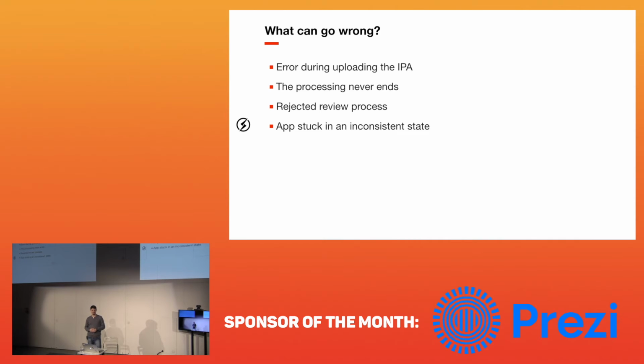So one of my colleagues called the Asian support, and if you call the support, you have to prepare a few things. For example, your name, email address, application name, bundle ID, and regions where your application is available. And it turned out that Apple guarantees new builds appear in the App Store in 24 hours, which we didn't know, and I believe it's not documented in any place. So it's good to know.